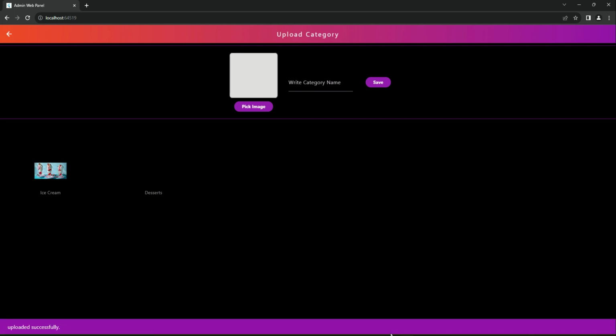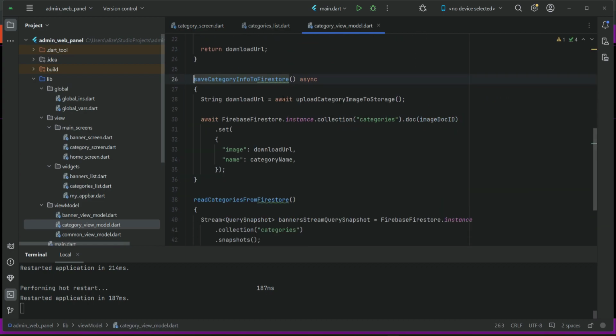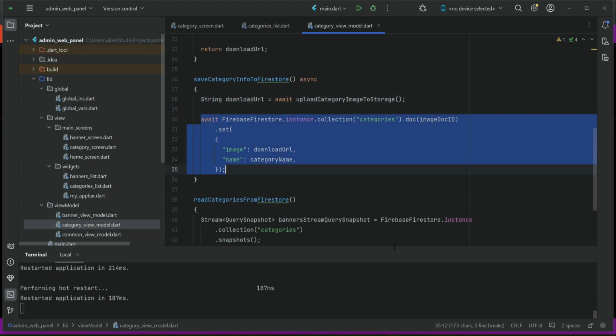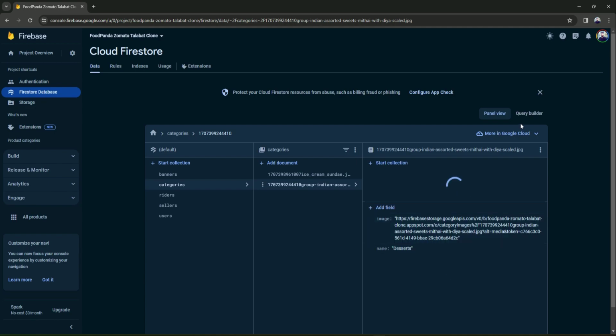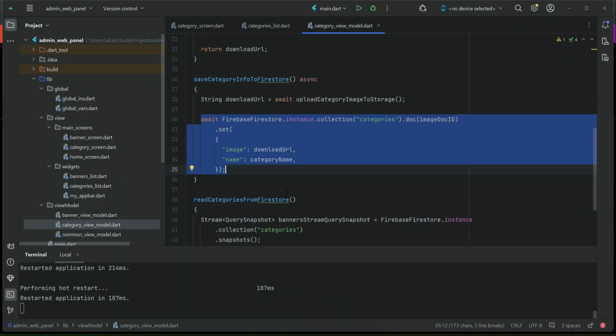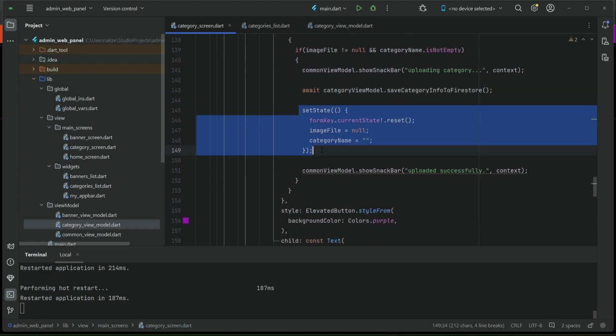And after that, when the image is uploaded successfully, it shows uploaded successfully, which simply means that first it calls this method, it uploads the image, gets the download URL, and saves it inside the database, which we already verified, as you can see. So once it is uploaded, the next thing, you know, is that we reset our form.